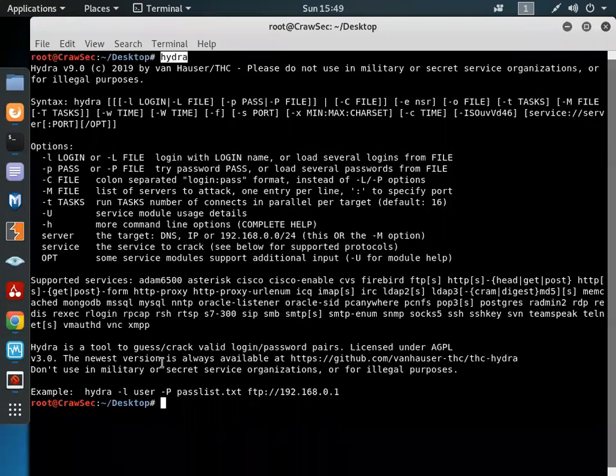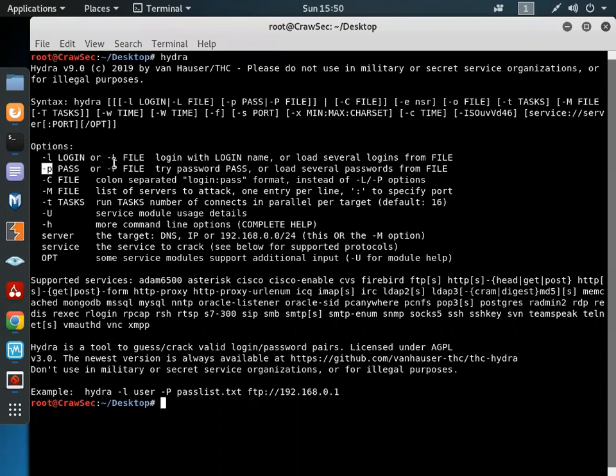So we're going to perform a simple brute force attack. I will see something like small l, which is your login, or capital L, which is your file. Small l you can use when you know the username, and when you have the password, you can use small p.